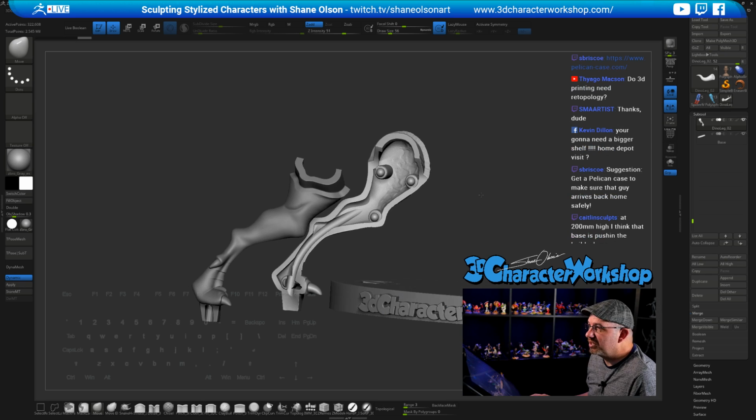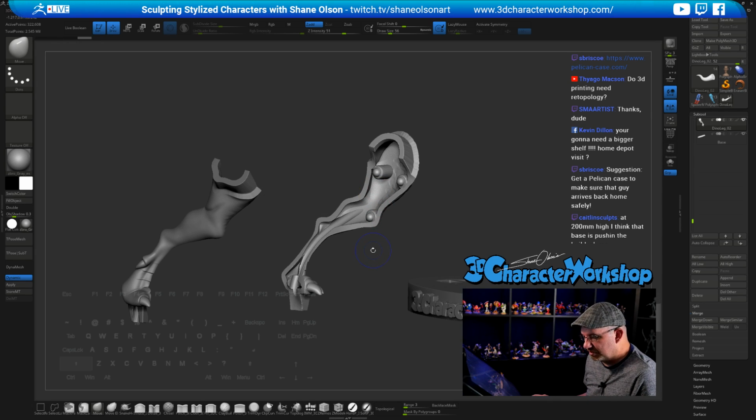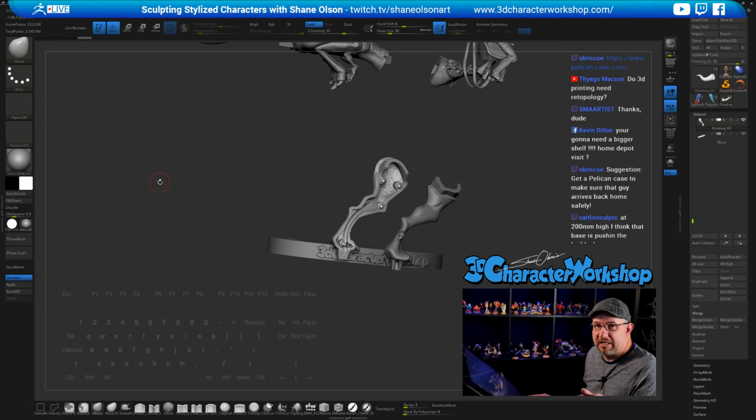Does 3D printing need retopology? No, but it needs to be decimated. So it needs to be very, very low triangle count in order for the printer to receive it. So this has not been decimated yet. He has decimated it and put it in what's called STL files. That's the type of files that printers need to read.